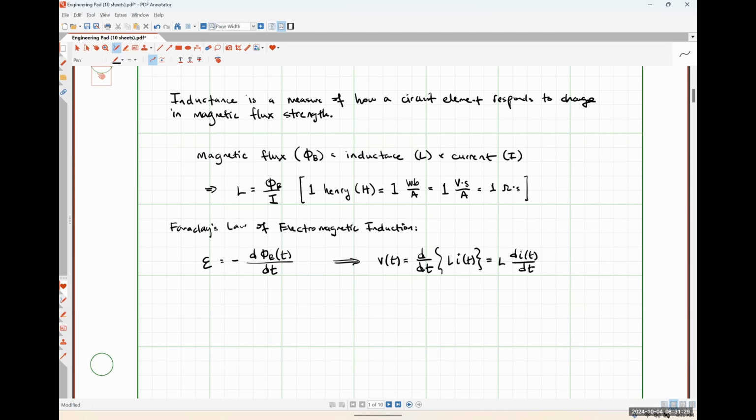So just to provide you guys with some context about Lenz's law and all of this kind of stuff, and actually induced voltages and current, how many of you have ever unplugged something from the wall while whatever device it was turned on? Probably a lot of us. Did you ever see sparks or anything when you did that? Yeah. Those sparks are a physical manifestation of Faraday's law of electromagnetic induction. So effectively, there was current flowing through that circuit. Okay. So there was some amount of flux flowing through its closed magnetic path. And when you abruptly unplug it, the flux doesn't want to change.